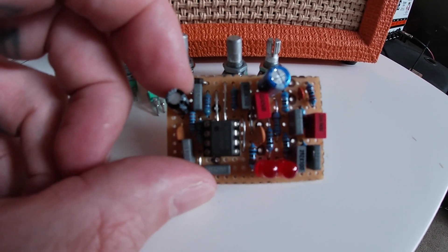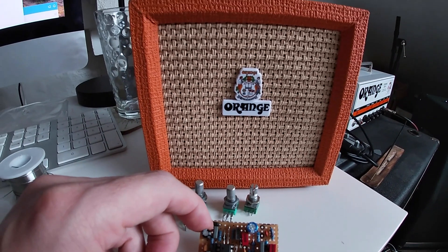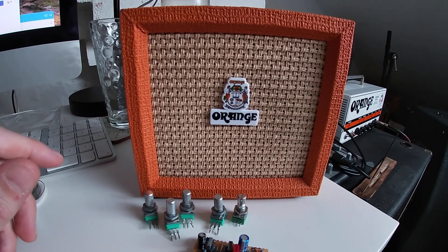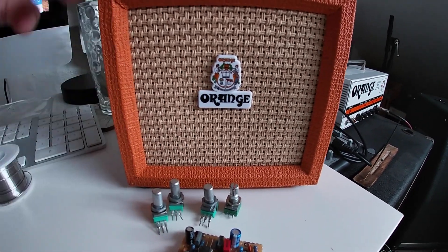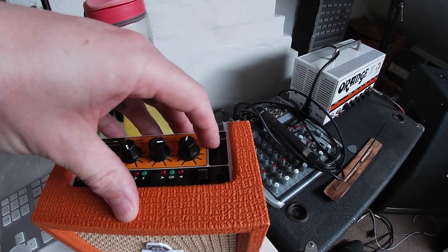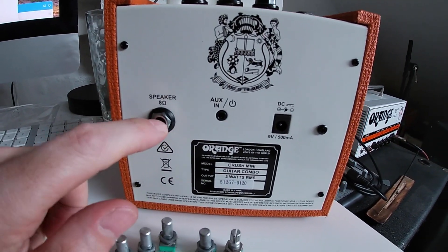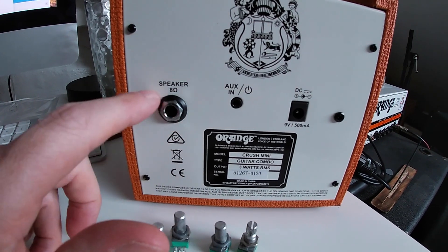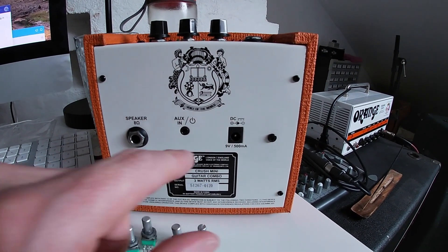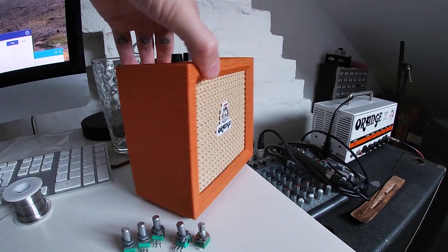This is a Marshall Governor circuit and I'm just going to plug it straight into a speaker and see if it sounds anything like one of these little things. If it does, then I'm going to build one of these out of wood and bits and bobs that I find, and have my little potentiometers on top. I want an input, I want a headphone jack. I'm going to make a speaker output, battery operated with a DC 9V, no aux in.